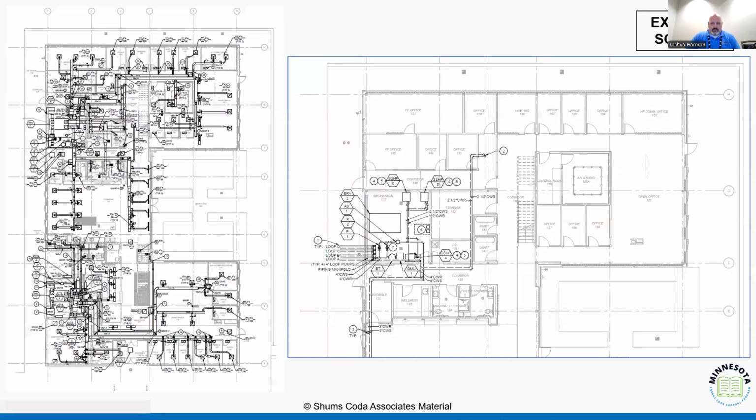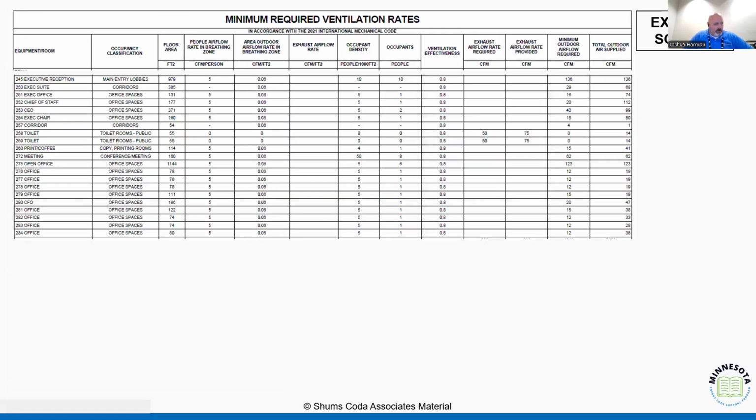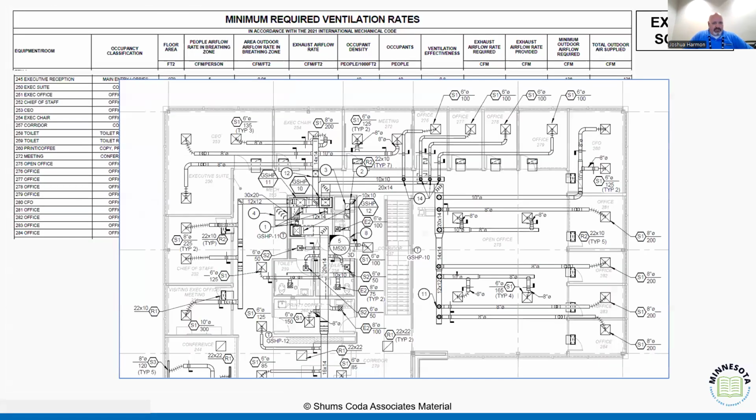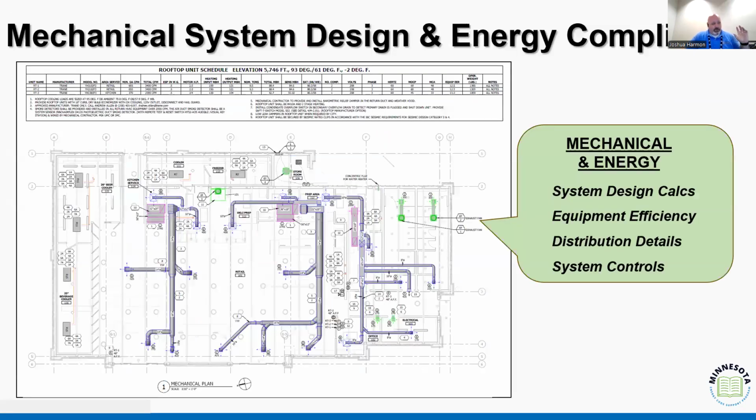So then we can see all those controls and those distribution systems. All that can be part of that, understanding ventilation rates and how they're being, again, those designs. That's all part of this system that we think about when we think about mechanical plan review. And like I said, we're going to put together some other things to help facilitate this conversation moving forward. But again, it's all about calculation, equipment, distribution, and control.